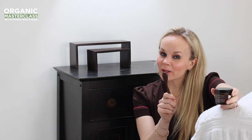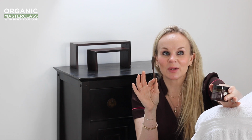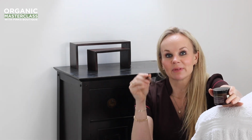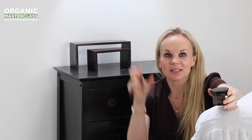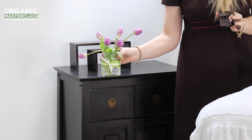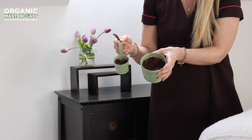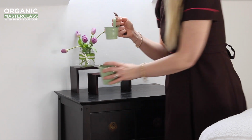We're going to take some homegrown goodness to the retail area. Just little tips and quirks of what you could do in the retail area to link that homegrown goodness, everything being about the soil and soil association. I'm going to build. So I'm keeping my tulips in my little VIP jar. I've been digging. I've got some real mud and some real soil.